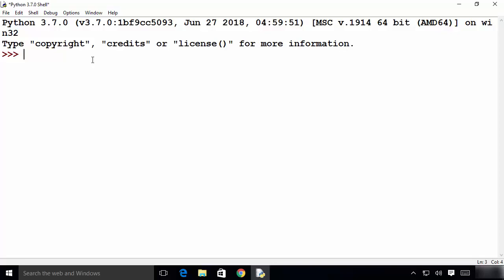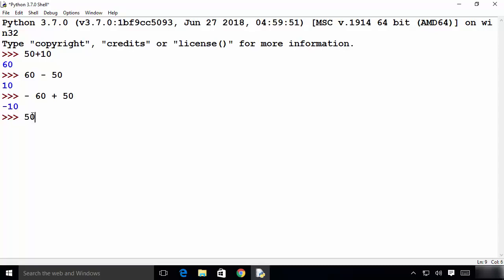Let's start with the basic math operations. Let's say I want to add something. I can just write a number, plus, which is an operator, and the other number, and then press enter, and you will get the result of this expression. Now let's try the subtraction. Say I want to subtract 60 minus 50, then press enter, and it gives the result. Let's do the negative subtraction. I'm going to write 50 minus 60, and then press enter, and it returns a negative value.